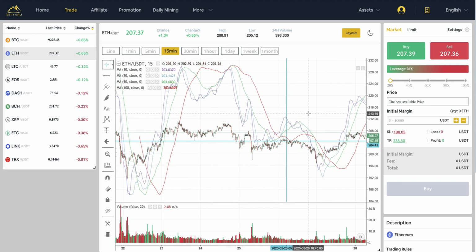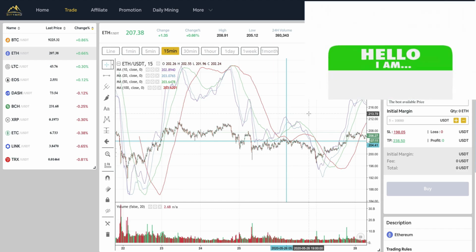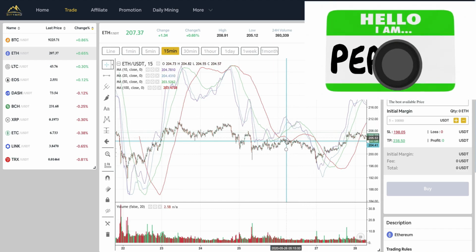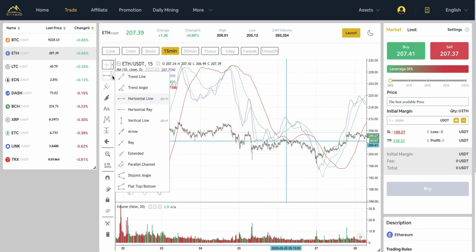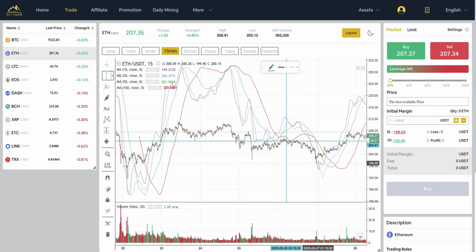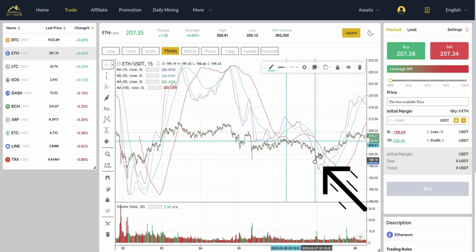Okay, but it's important to look at these examples as well. Not that you guys think that this is some flawless strategy which will work every single time. Okay, so let's see what would happen here. We're waiting for the purple to cross below the blue, and that happens over here. So again, guys, this is where you want to think a little bit before exiting the trade. So let me just make this clearer for you guys. We have a vertical line right here, and here you can see the purple is below the blue, and the blue is below the green, and the green is below the red.